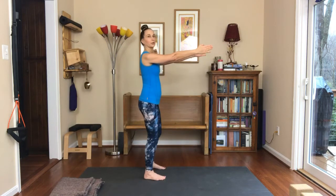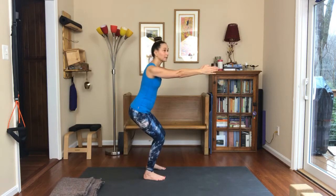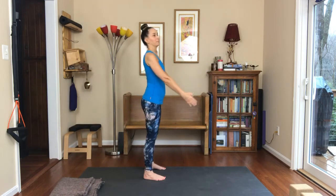So you play around with both of those orientations, see what you like better. I like palms in, it just makes my arms feel nice and neutral. And then like you're about to sit back in a chair, you bend the knees, you let the hips shift back just a little bit. You can just bend the knees a little bit, medium, or a whole lot. And we'll hold for a breath. Breath in, breath out, and then we can lift up.